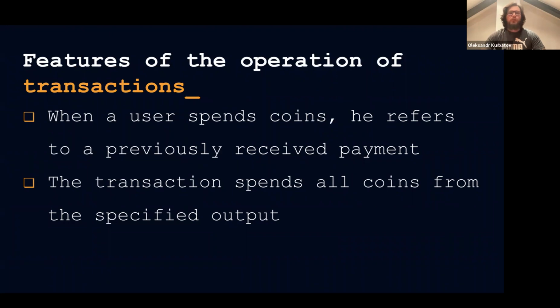What are the features of a transaction in Bitcoin? The first one: when a user spends some coins, he should refer to a previously received payment. The first transaction that issues some Bitcoins in the network is a coinbase transaction. And later these coins could be distributed in many different ways. But it means that when you're going to send some money from your Bitcoin address, you should prove that this money exists. How can you do that? You can put a hash value of the previous transaction. Then in that transaction there can also be the hash value of the previous transaction, et cetera. At the finish, you can see that these coins were issued by some coinbase transaction. So the full history is transparent and everyone can verify that money wasn't produced out of thin air.